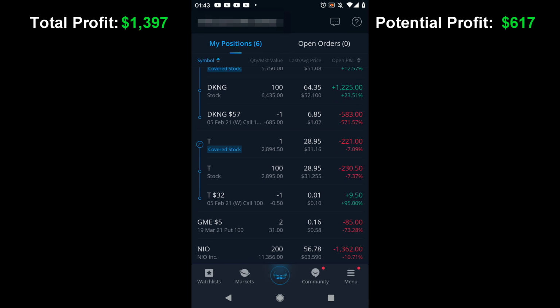And then you guys can see I have NEO 200 shares. I didn't end up selling any covered calls at the current moment because we are down on our current price. If I was to sell some covered calls right now, I wouldn't get as much money from premiums, and I'm afraid that NEO could start rallying this week or the following week, and then we could potentially end up losing a lot of money on our capital gains from the covered calls. That's the downside with covered calls: if I sell a covered call right now and collect some small premium and then the stock rallies, I don't want to get stuck at that point. I'd rather wait a little bit.